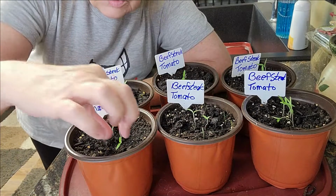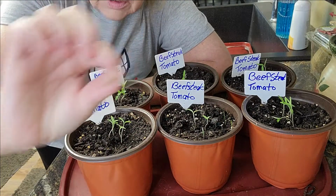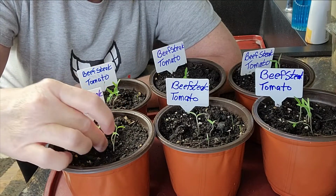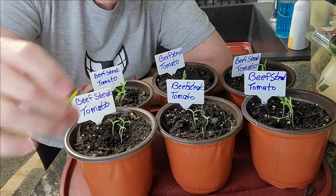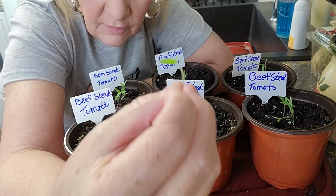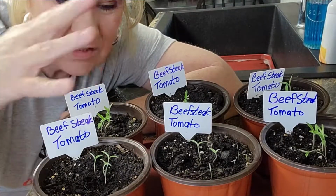What we're gonna do is go in here and pluck out every little tomato plant that doesn't look healthy or is bending, like this one is bending. Now if you didn't really want to get rid of this little thing, you could replant that. I'm not doing that because I already have all of these. This is all I want.